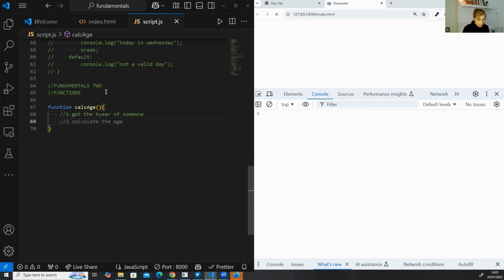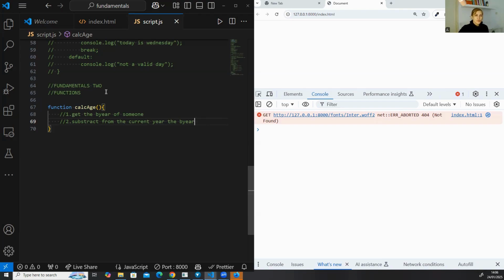Number 2, subtract the birth year from the current year. So this is the recipe for the solution of calculating somebody's age.